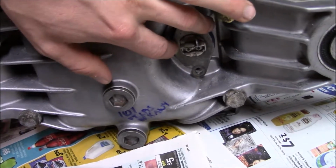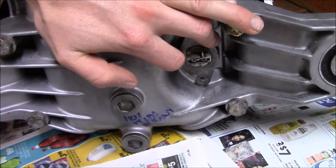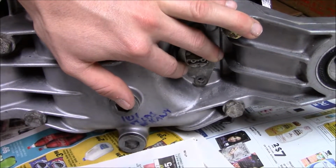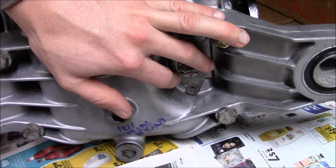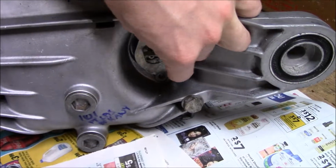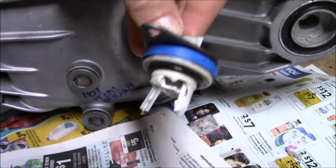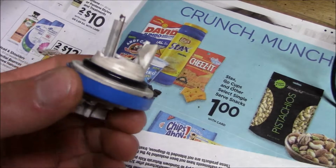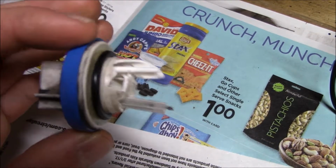So I made a really dumb mistake, and I didn't check the clearance between the magnetic pickup for the speed sensor and the little pinwheel inside. Unfortunately, it turns out they're not compatible, as you can clearly see. Thankfully, I don't need this. I have no need for a magnetic pickup. I just have a speedo cable.